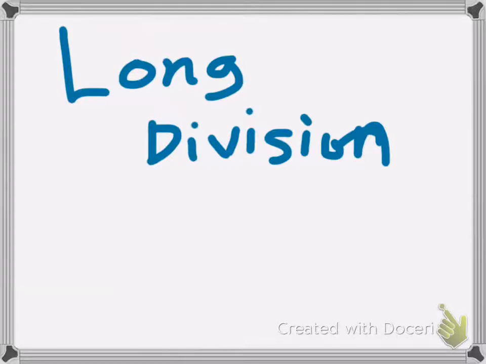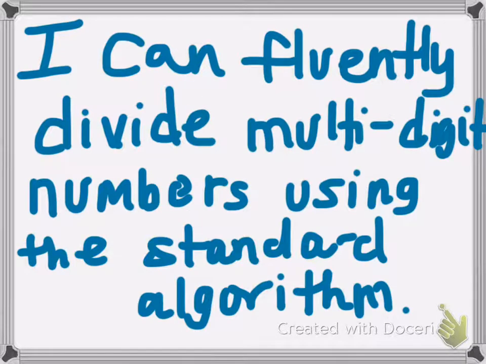Today we're going to look at, analyze, learn, and implement the steps for long division. Our I can statement for today will be: I can fluently divide multi-digit numbers using the standard algorithm. And as you know, algorithm is a fancy word for process of steps. So basically today we're going to talk about what steps or what process to use when we're dividing multi-digit numbers.